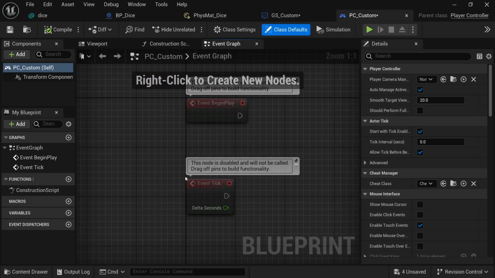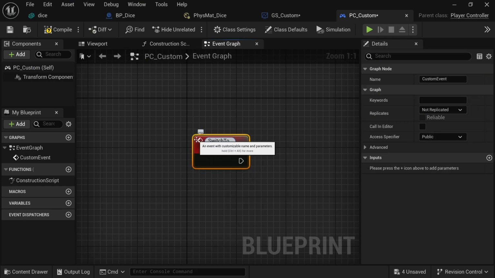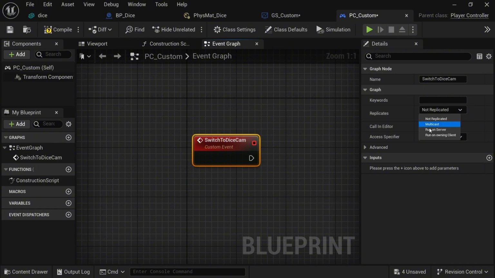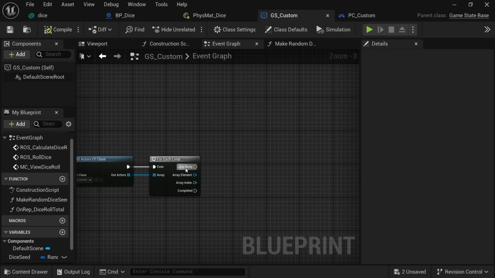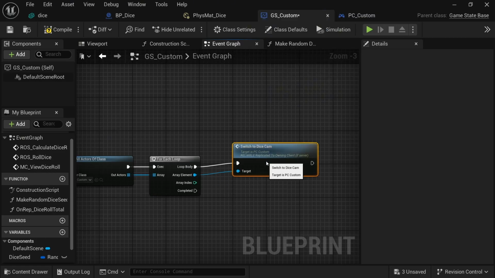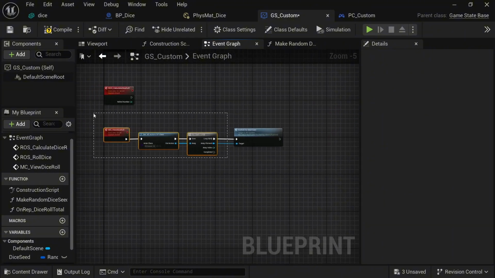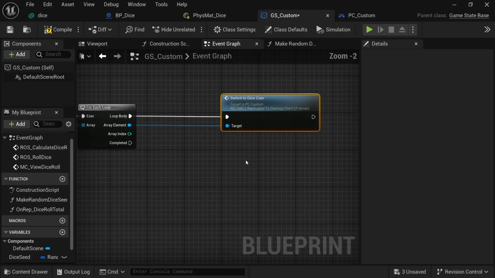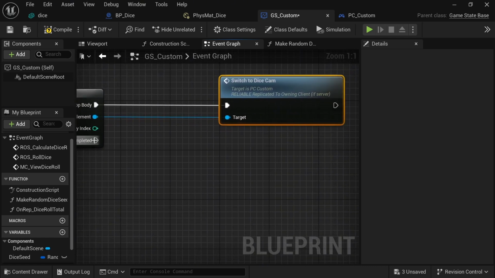And inside of that custom player controller, that is where we made the custom event, switch to dice cam, which actually switches this over to the dice cam, which is run on owning client and reliable. And it's important that this was run on owning client because the controller needs to be run on the owning client. And that is what happens here. We had another event in there which removed the gameplay HUD as well, so you're probably going to want to remove whatever HUD elements you have that would interfere with the visuals of the dice, or stop input if you're moving around in the game or something, but I thought this was perfectly fine.